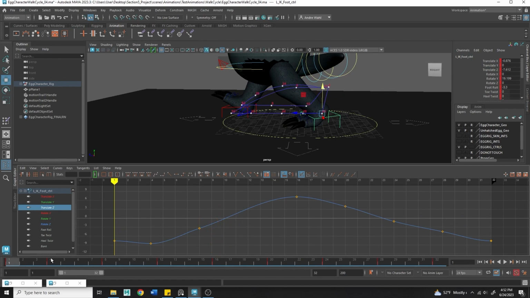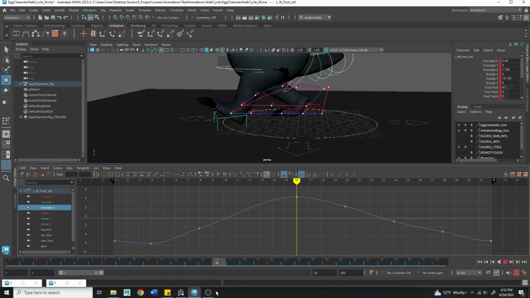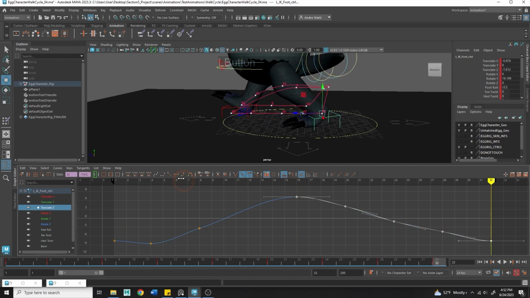Now, first thing is for the translate Z, we want to look at that area where it contacts the ground, which is here. Highlight to its end slide point, which is going to be the end, and set that to linear and just delete everything in between those. That way we have the nice slide.